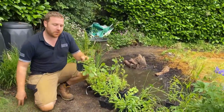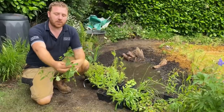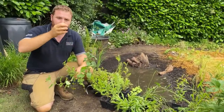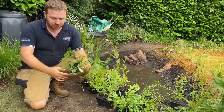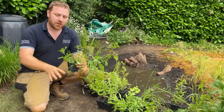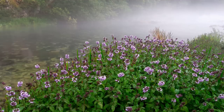Here is a plant that most of you will know, but the more common varieties. This is water mint. Loved by the holly blue butterflies when it's in flower. And it has this lovely little pink sort of white pom-poms almost. Absolutely. Just smells divine if you brush past it, but be warned, as with any other mint, it does spread by runners, which you can see it doing here. It's sending out little roots and shoots, so it will spread and make a big clump, so you don't need, again, many water mints.